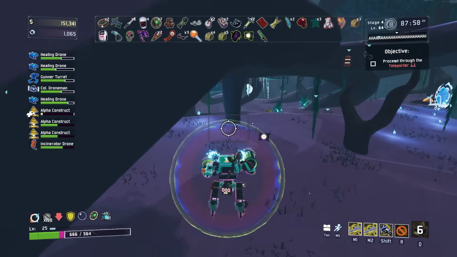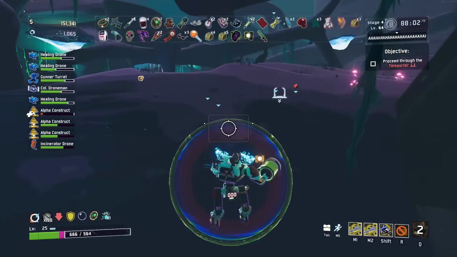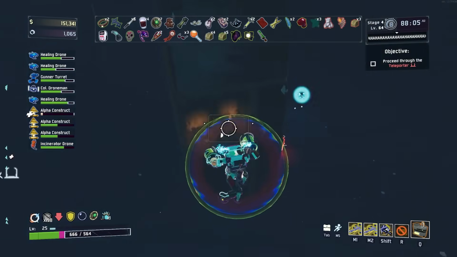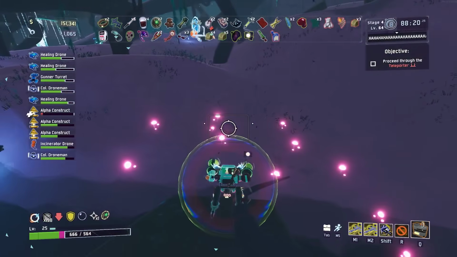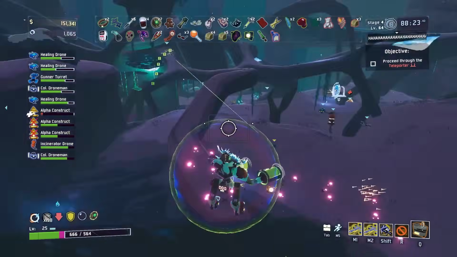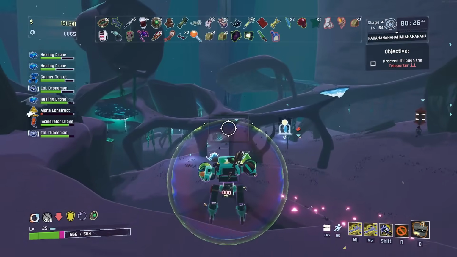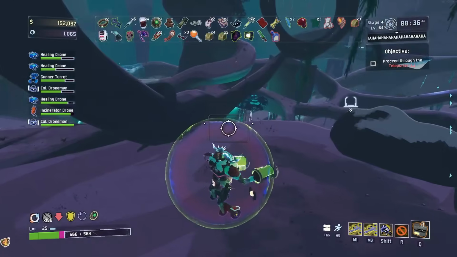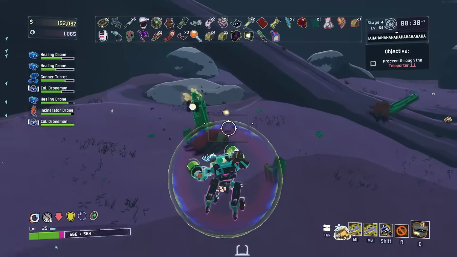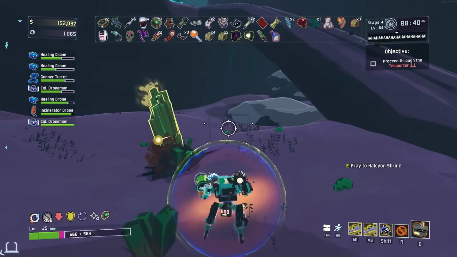Hopefully just let the drones solve it for me. Specifically solve the Halcyon for me, because I don't really want to die from it. I think I do kind of want Spleen for the Halcyon Shrine, and then after we'll reroll. 3 Mocha's not going to be enough for Umbral. It's not. We do have 2 syringes, but it's still low. It's a little bit under half of what I'm kind of wanting here.